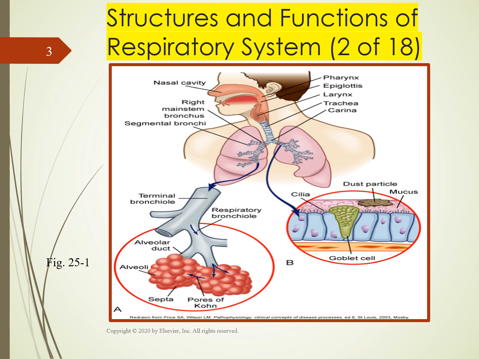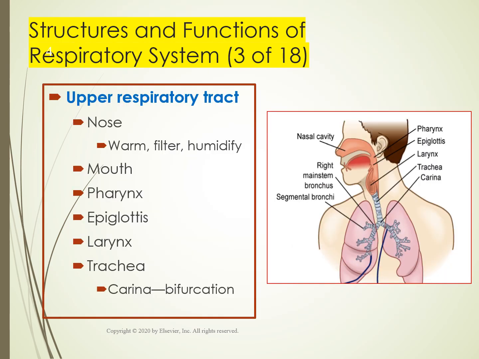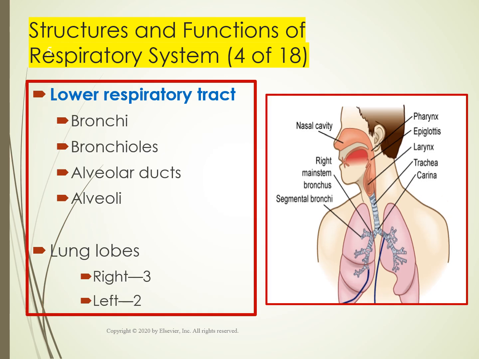Why do you think the right lung has 3 lobes and the left lung has 2 lobes? Well, your left lung is going to be making room for your heart. So if you look at the diagram, you can see here that the left lung is a little bit funky shaped, and that's just because it makes room for the heart. I already talked about that. Nose, there we go. You can see the upper, and then here's the lower.